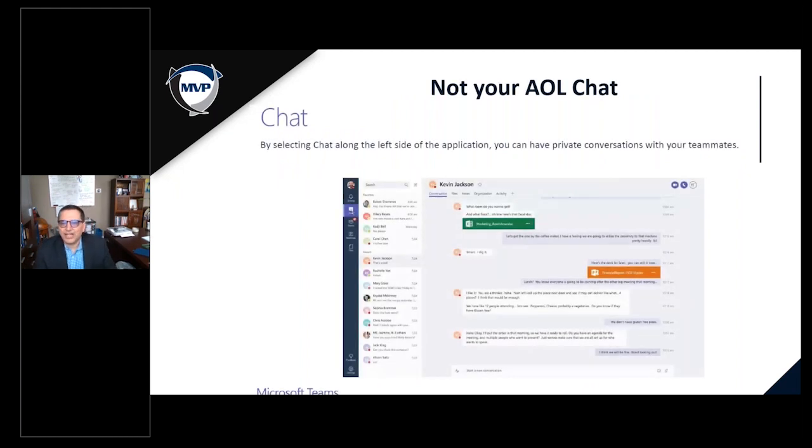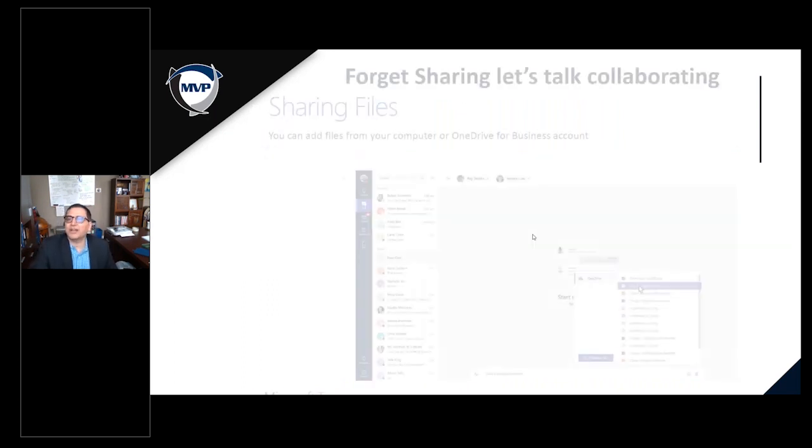Besides teams and channels, there's chat. It's not your average AOL chat, if you will. Chat is more than just that. It's the capability to share information, to have video. Chat is calling. Chat is video conferencing. Chat is any chat. It doesn't have to be a typed chat. It could be a voice chat, it could be a video chat, it could be a chat where we're all sharing information and working on the same document at the same time, seeing where everybody's at, and I'm going to show you how we're going to be able to do all of that. So it's kind of chat on steroids.